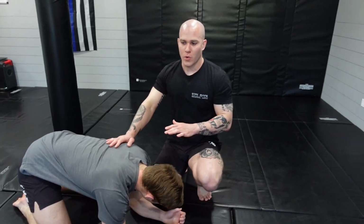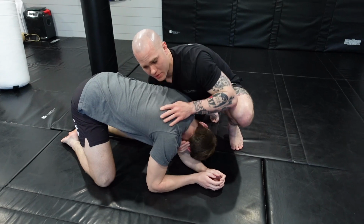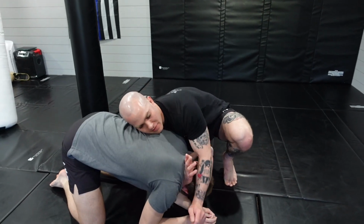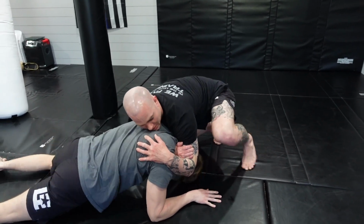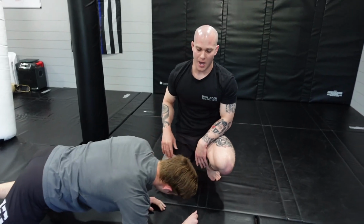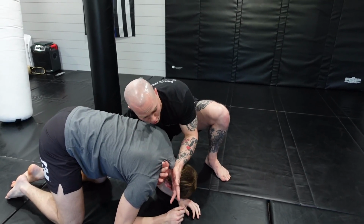Either way, there's no reason why you can't finish the darce choke from here, and I'm not one to sit here and say that Oliveira was doing anything wrong in that sense. Just understand that this is a common defense with the darce: tucking that arm back and going down to your belly. As long as Cash can keep this near side arm pulled back, it's going to be very difficult for me to finish that darce choke from there.